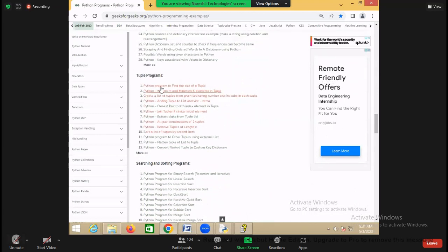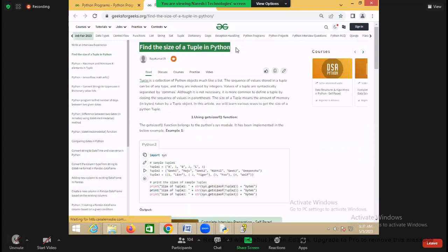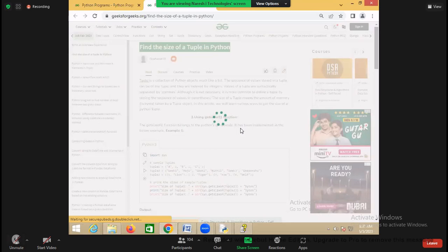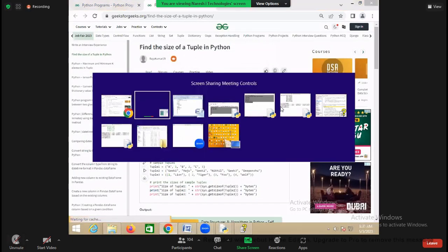These are the programs on tuple. So, a Python program to find the size of a tuple. What is the size of the tuple? Finding the size is nothing but finding how much space is occupied by the tuple.